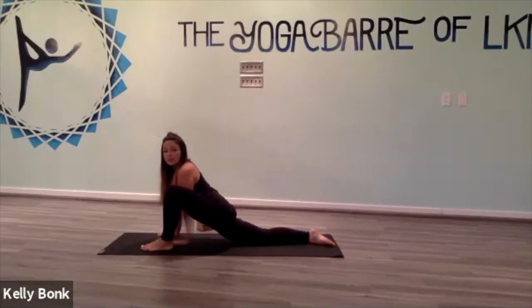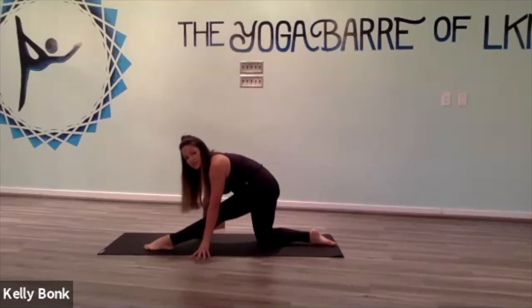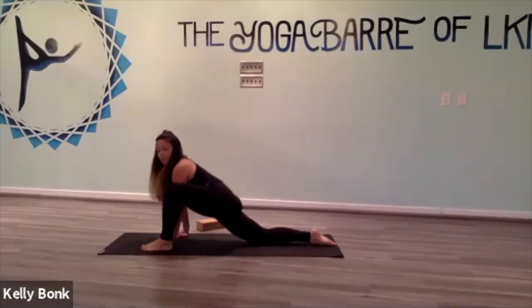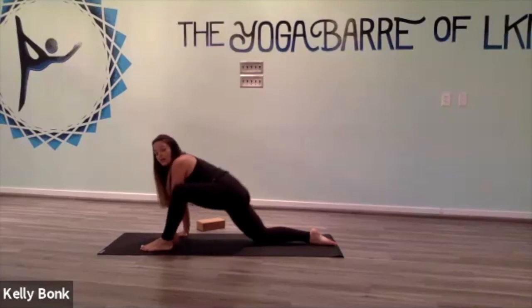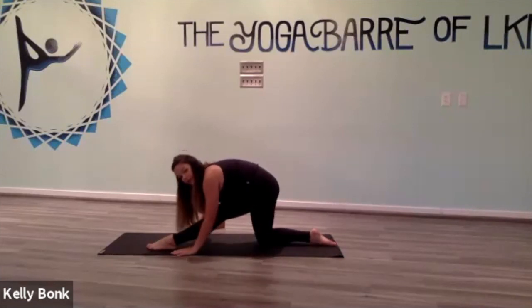And then we'll move into our side splits. So just shifting that weight back, that front knee comes to straighten. I kind of think of this as the same sensation as triangle. So this is our bent knee in warrior two. We're just bringing it back, straightening it, and folding forward, like we would in our triangle pose.